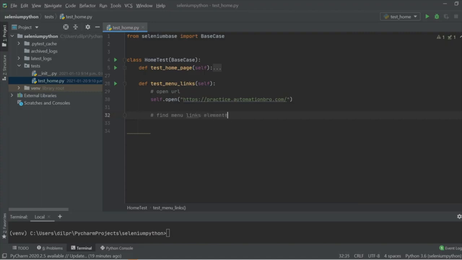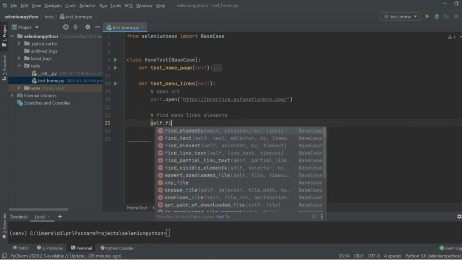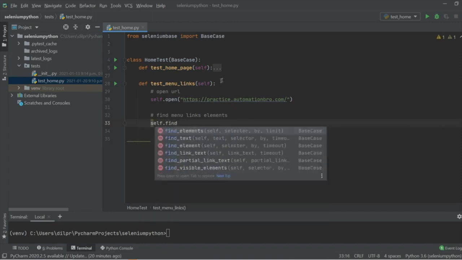elements. To find multiple elements, we're going to use the find elements command. So that's going to be self.find_elements, and as you can see, that's already coming up over here. There's another one, which is find element, which will only find an individual element. However, the first one here, find elements, will return us multiple web elements. And that's what we're looking for because we are working with multiple elements over here. I will show you that quickly once we move back over to Chrome.